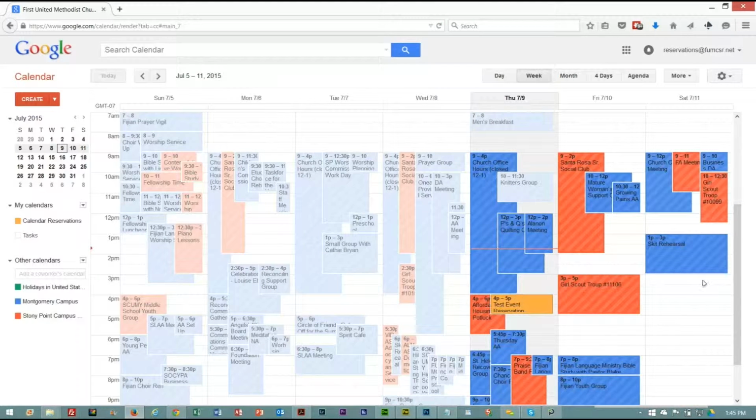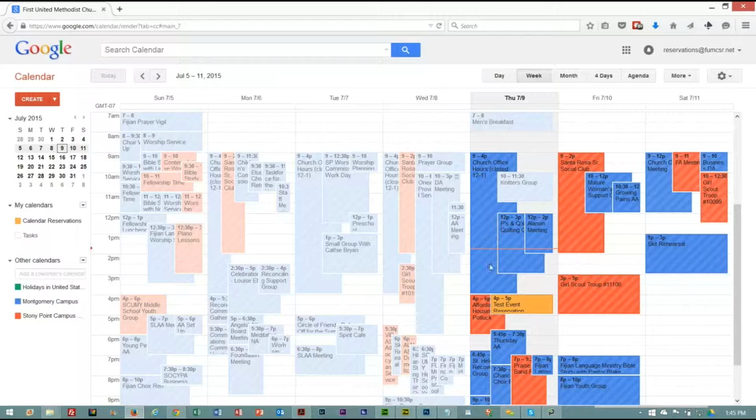So if any time you wanted to check to see the status of your item, you could always log into calendar reservations, as we just did, and look to see if your event is changed to red or blue or if it's still brown. And that'll give you a quick status view.